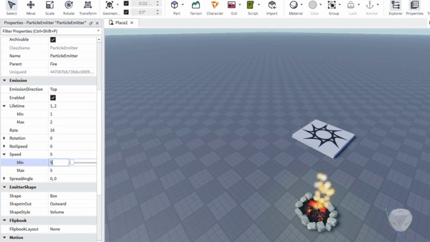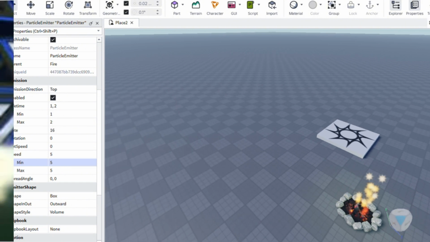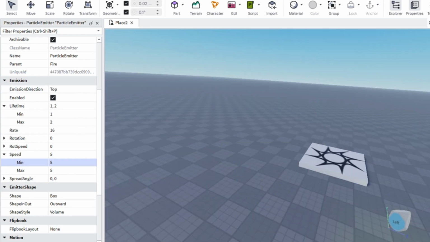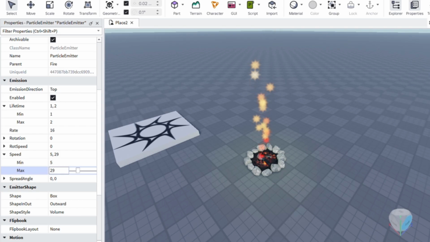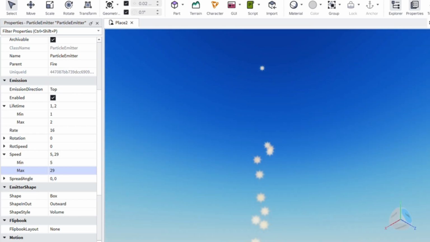After that, speed is also quite obvious. Speed is the speed at which essentially the particles are moving. So right now both minimum and maximum speed is 5. You can increase the maximum speed. Some particles will start to move much faster. You'll notice that they're also going higher.